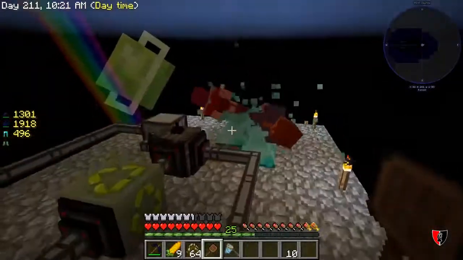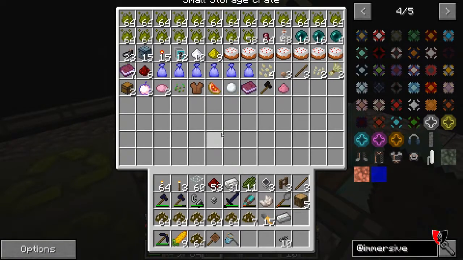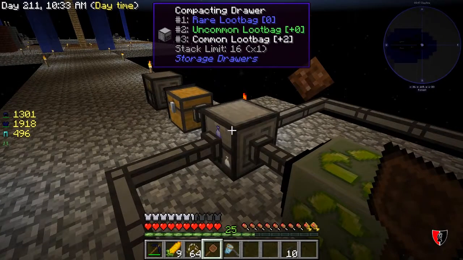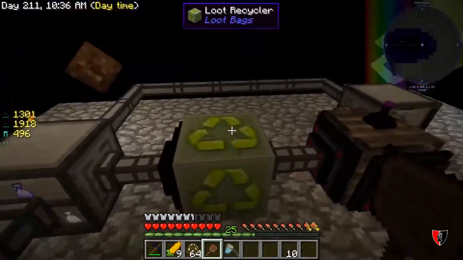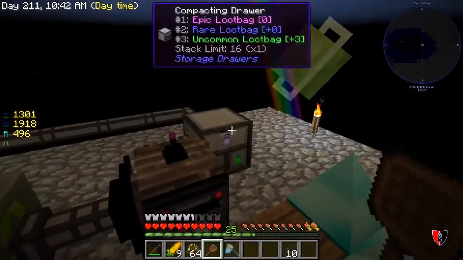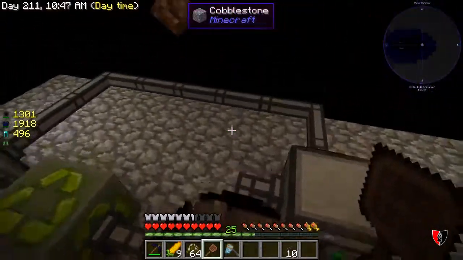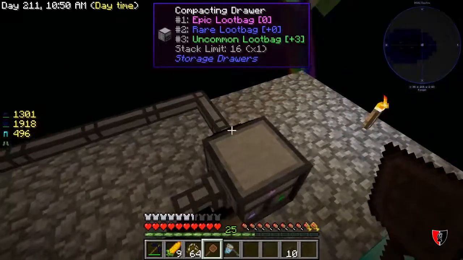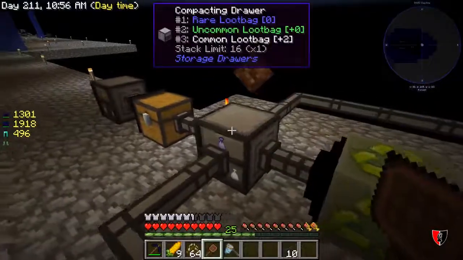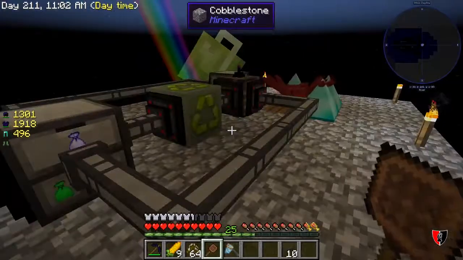Now last time when I did this, I routed all of the common loot bags, the white ones, into the compactor. All the sort of junk gets put in the recycler and it becomes common bags as well. Over here, I've got all the green uncommons getting together. And as soon as they make a rare, the rare goes into the compactor as well. And the rares actually immediately get put into this chest and then go into the bigger pool.